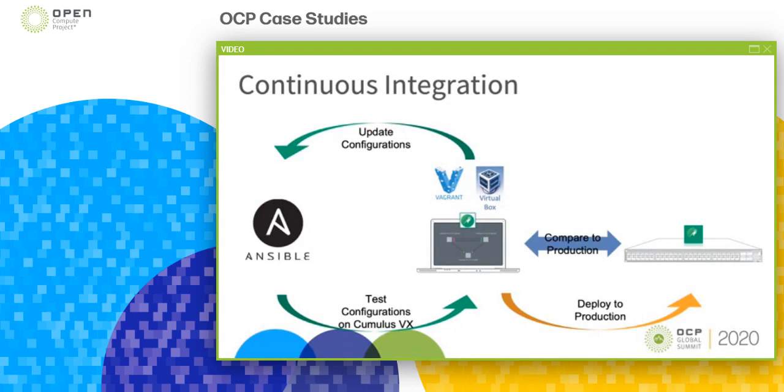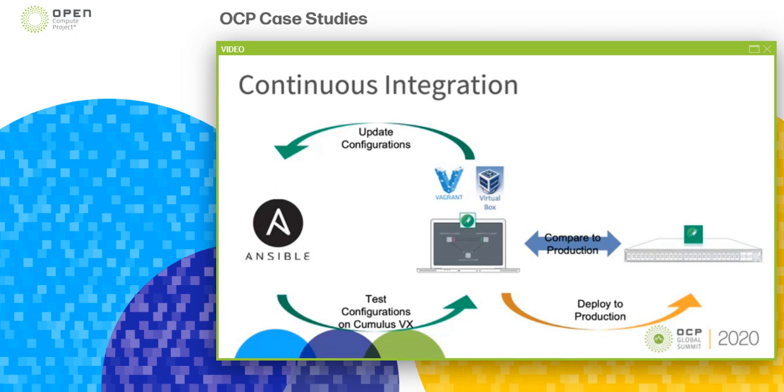Well, what we've done in campus deployments using Cumulus Linux is leverage a lot of the capabilities that I've talked about so far to create an infrastructure as code solution for our customers using a full CI pipeline. And the way in which this works is as follows. Configurations and topologies are created using our automation framework, Ansible, Jinja templates, and so forth. These are then validated in a simulated network environment using a virtual form of Cumulus Linux, which we call Cumulus VX.